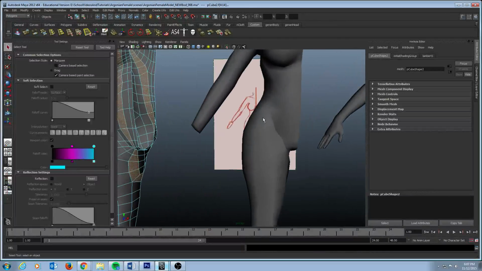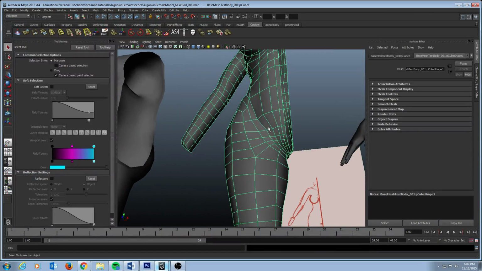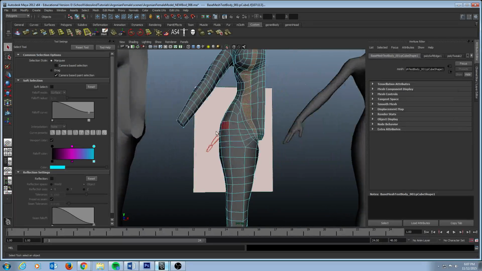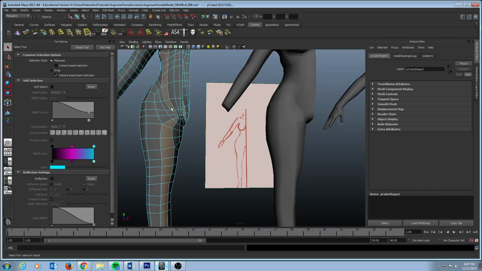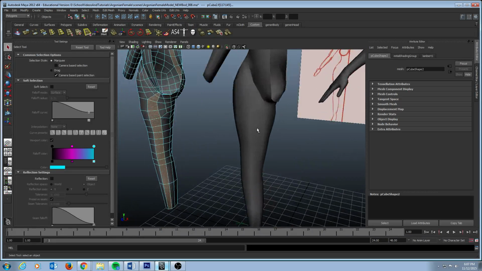So I've already gone ahead and corrected it on this model, and I've basically made it so that same edge loop now flows basically underneath and over instead of this whole thing here, right, where we see this goes down the leg. Because again, whenever you deal with extra loops going everywhere, it's not contained.